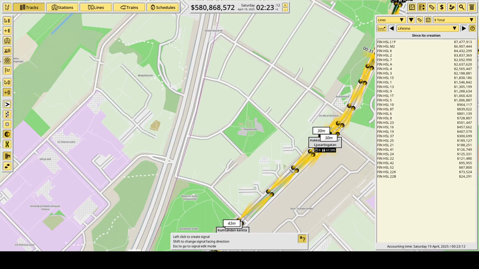The following stop is at Intiankatu. Well, there is actually another stop that this line misses, which makes things very interesting, but nevertheless we will also create that stop.